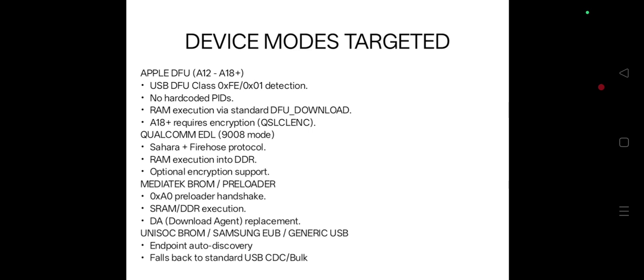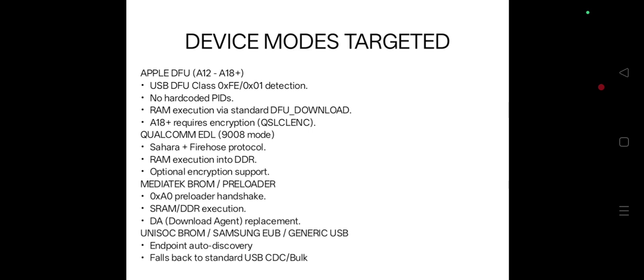And also the RAM execution via standard DFU download, you can see here. And also the A18 Plus requires encryption. Depending on the model, it is optional if you need it to be future-proof.